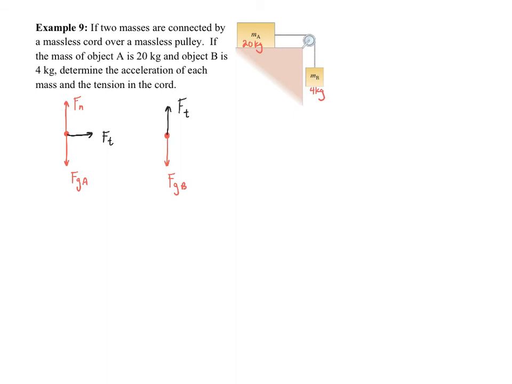So let's start by making a statement. These objects will move. They will 100% certainly move. There is no friction in this problem, right? The only thing that would oppose the motion would be friction. Think about it logically for a second. Put anything on the table, attach your mass off the edge. If there weren't friction, this object has to move. It's impossible for it not to.